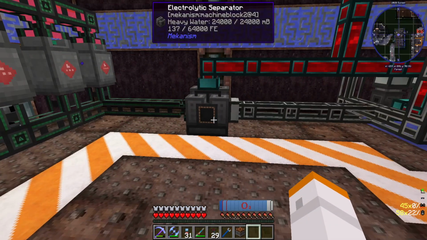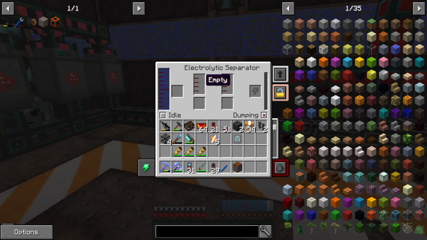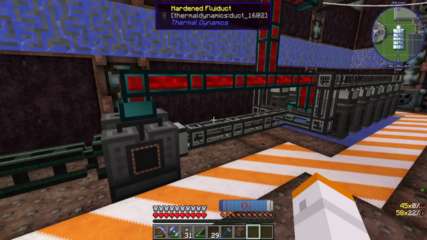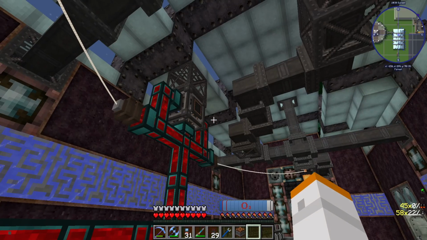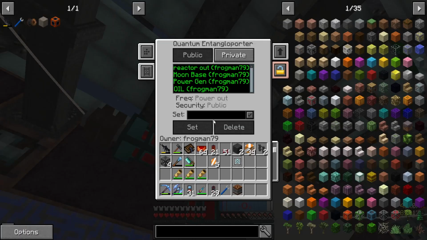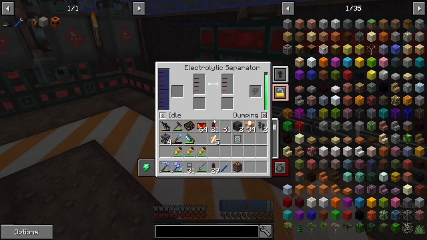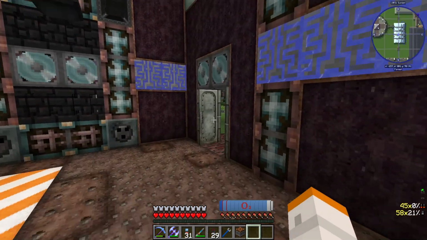These are not emptying. Are they? So I'm going to need to do a little bit of work here. What happened to that? That was weird. What did I set you to? You should be power out, right? Yeah, okay. Good, you're gaining. That's what I want to see.